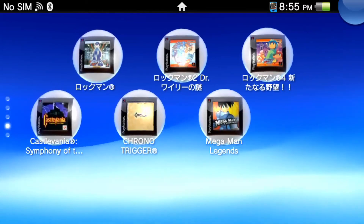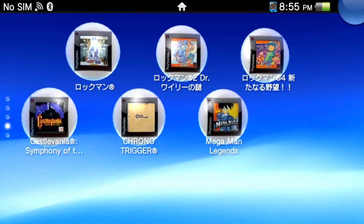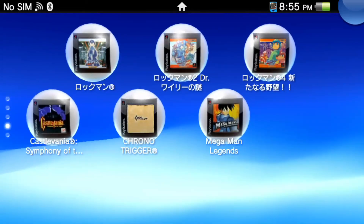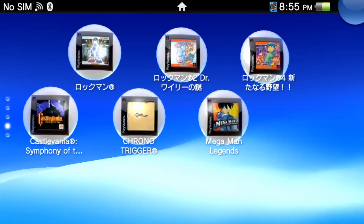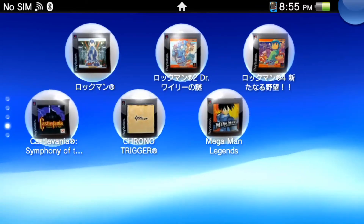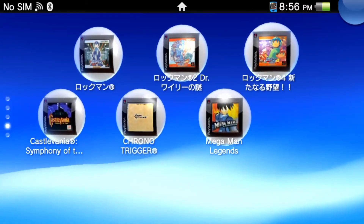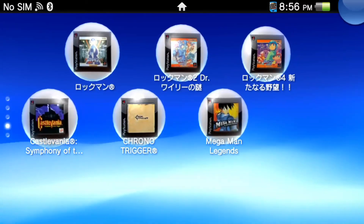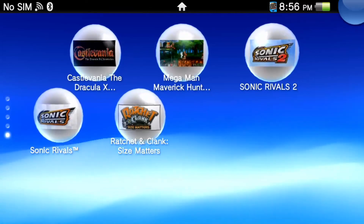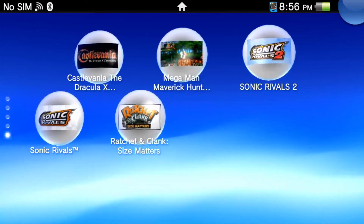Rockman Complete Works. Notable differences: a Navi Mode and difficulty select for all the games — in Navi Mode, the player can receive hints when pressing Select. In Rockman 1 to 3, remix music from Mega Man: The Power Battle and Mega Man 2: The Power Fighters plays through the game if Navi Mode is chosen while holding Select. Unlockable artworks when the game is cleared in Navi Mode. An extra credit scene shows gameplay scenes while extra music plays — like Duo Ending 2, Rockman Ending 2, Blues Ending, Forte Ending. Compatible with Pocket Station allowing download of the game.